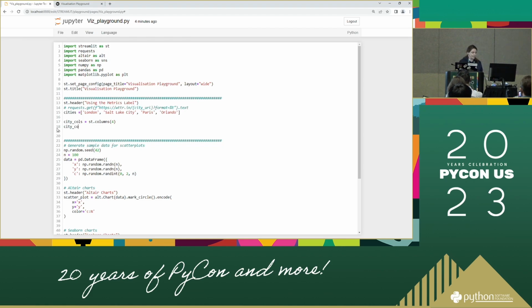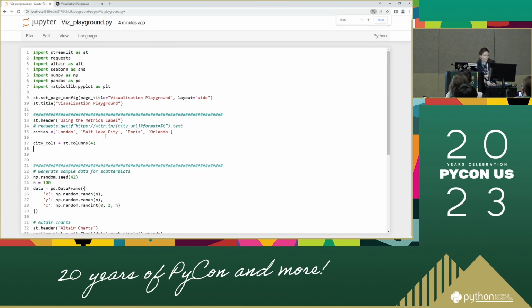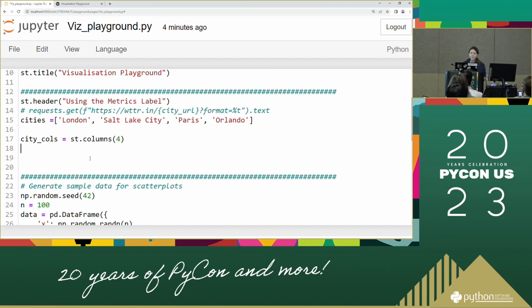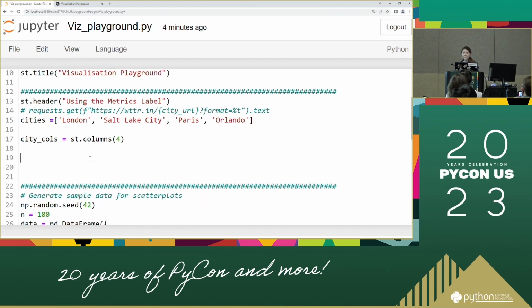Nice. So we've got a list of cities, and then we've made our column objects. What we want to do is essentially loop through. My code is very small, apologies. Let me make it much bigger. That's much better, isn't it? So what we want to do is loop through and find out the temperature in each of those cities and populate it.